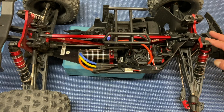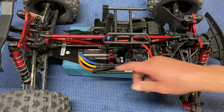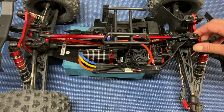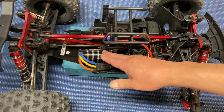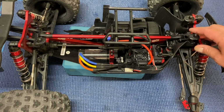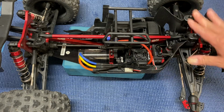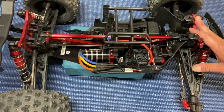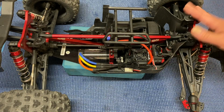So initial thoughts, it's a really fun truck. Not super fast with the 1700 kV motor on 4S, you know, definitely gonna run 6S next time. Could use a little more speed. This is more of a torque type of motor rather than a high revving, high RPM, high speed motor. But yeah, it is enough to get this thing moving. It is a heavy truck, drives through the terrain pretty easily. Pretty fun because it's just big, it just drives through everything.